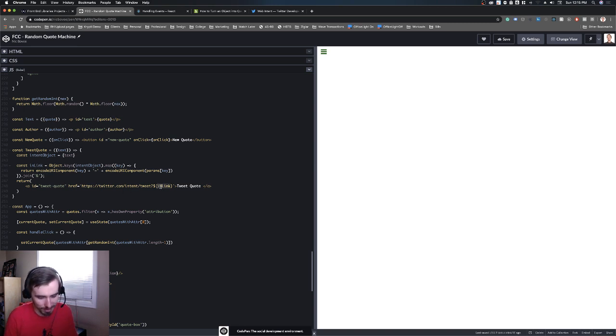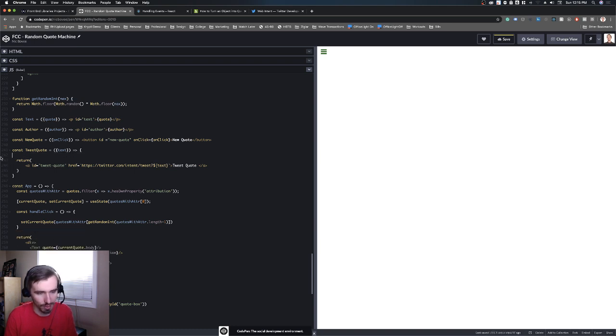I'm going to take text and pull out this whole thing here and see if that's creating a problem, and it's not. Current body, let's see, return tweet quote. Let's take tweet quote out. That doesn't seem to be doing it either.